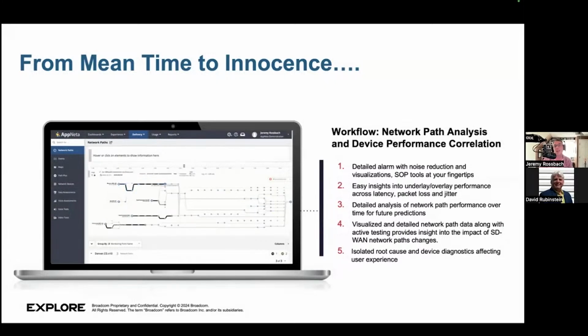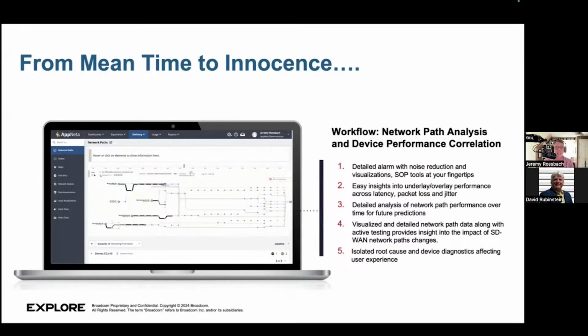In an SD-WAN environment, it then goes to looking at granular metrics like underlay and overlay performance of the SD-WAN vendor and the underlying hardware architecture that's supporting that SD-WAN. Getting even further into analysis of network path performance over time and what it may look like in the future, visualizing that data path, that network path.